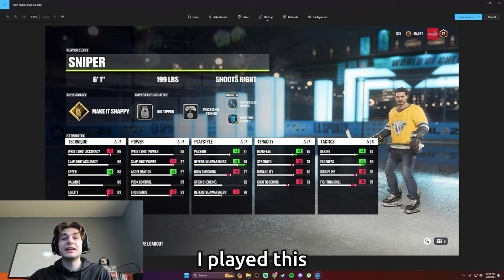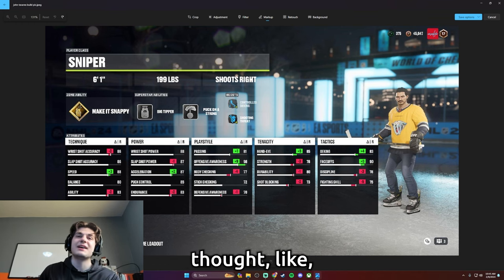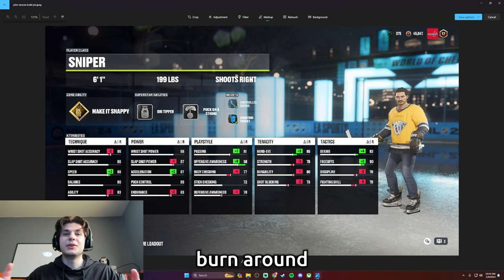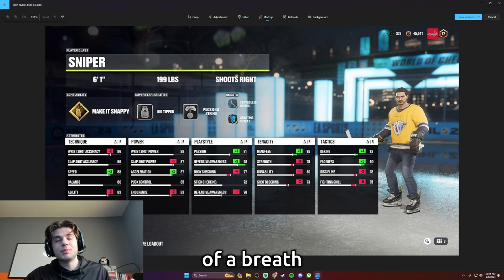All right, I made this build, I cobbled it together. I didn't think it'd be that great, but after I played a game with it, I just loved it. And I thought there's only one thing this build can't do, which is burn around the edge, which is kind of what everybody loves doing in this game. Everybody loves speed. I love speed. But sometimes maybe you want a bit of a breath of fresh air.